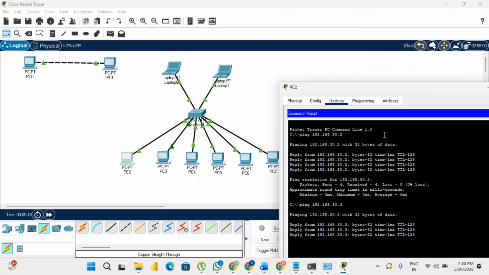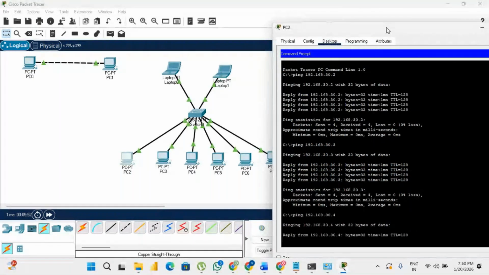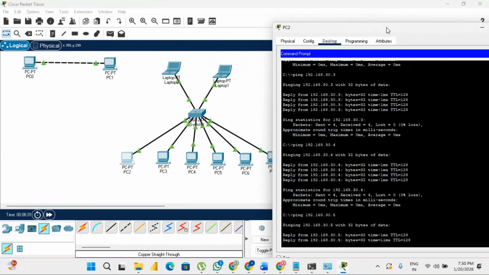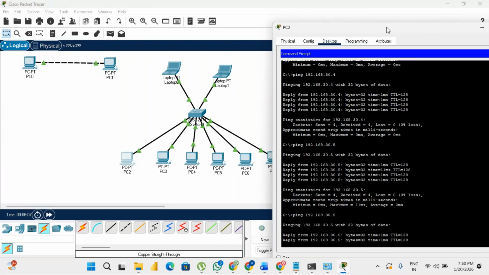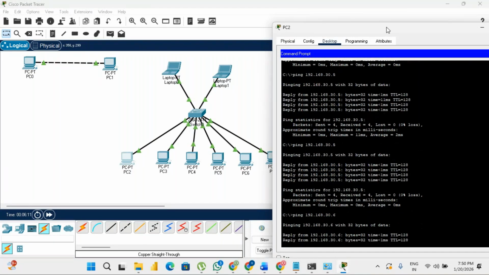Yes, it's working. Next again, 30.4, 30.5, 30.6. So all PCs are working.